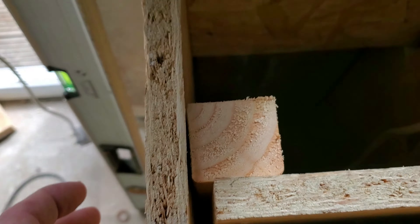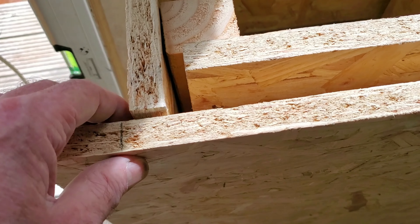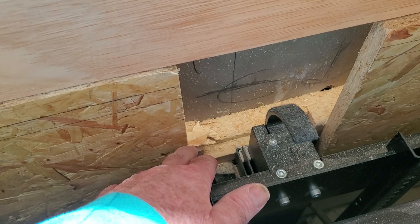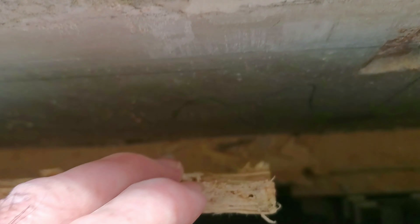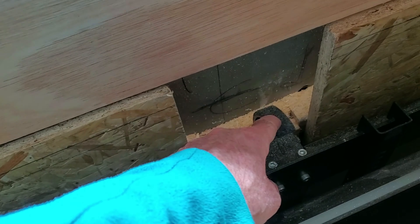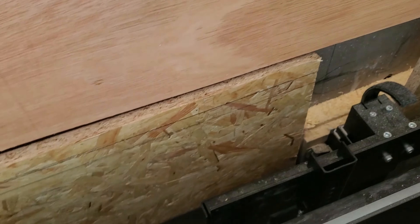Cut this board to size, I've got it all squared off. I'll get this one screwed on, cut it in place with a handsaw, then get the top permanently put on with hinges. I've trimmed a bit off the back — that board is slightly crooked compared to that one, it's just the way the wall is. To stop the projector blind hitting, I've cut a bit off with the circular saw, which is pretty easy to do. I'm going to strengthen this up as well — run another batten of wood down the back. Maybe I'll put a wee strip of metal down the back, just need something to strengthen the middle.